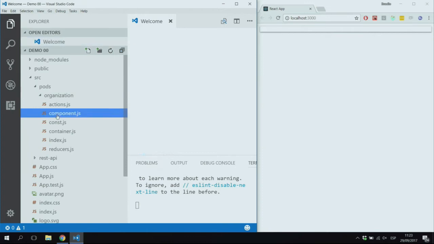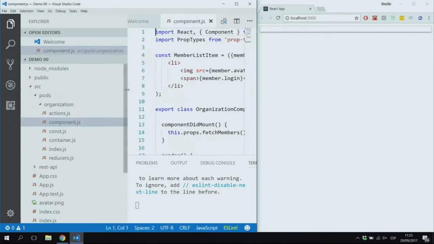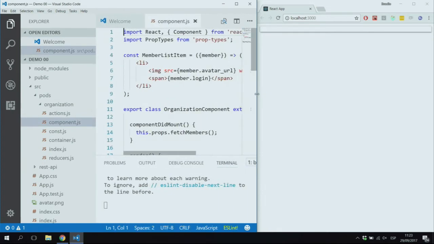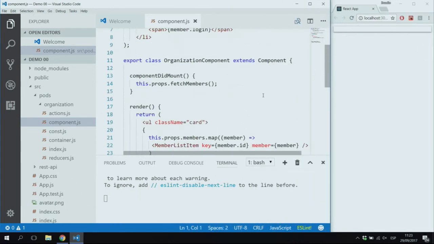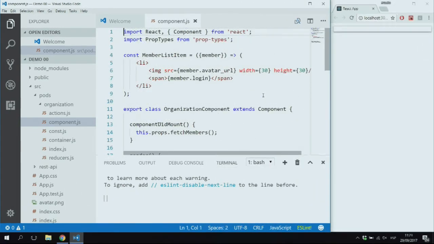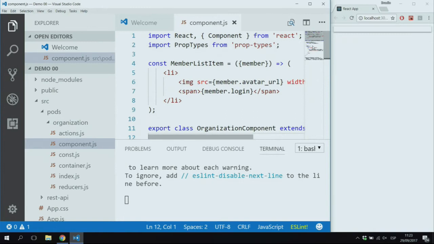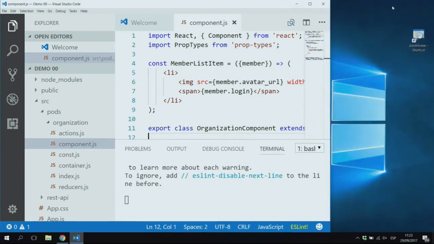Let's do this smaller. This as well. Okay, can you read the source code now? No? Bigger? Bigger. It's okay now? Okay, cool. One thing that I forgot to mention is that I can make things bigger.